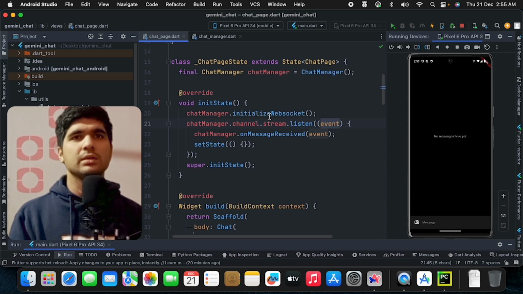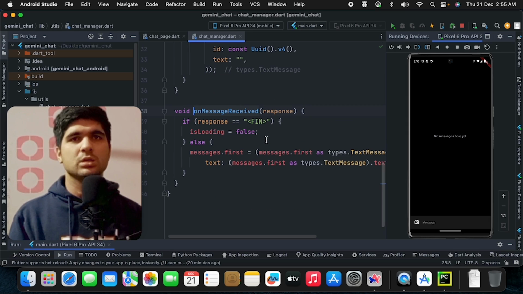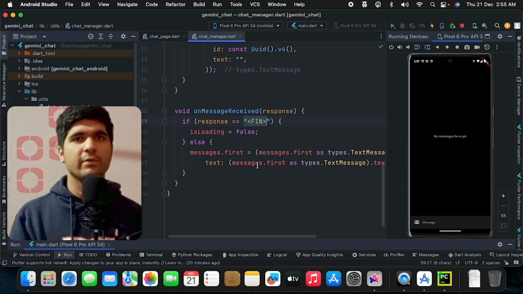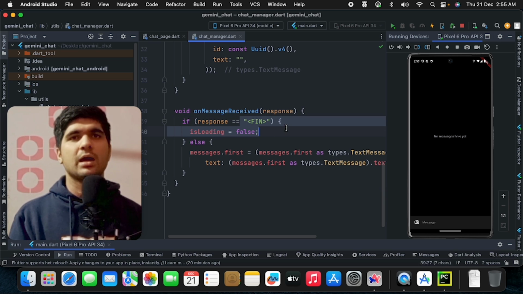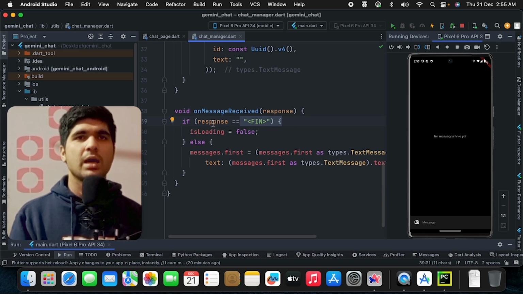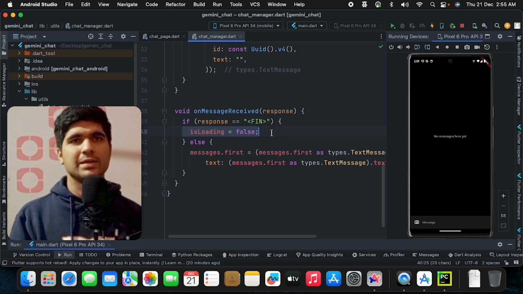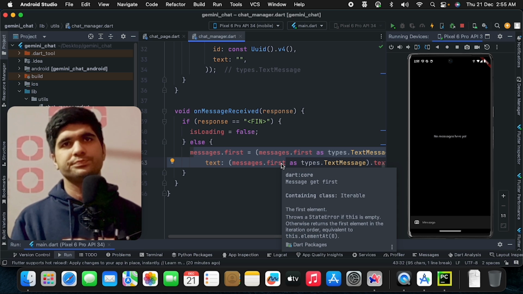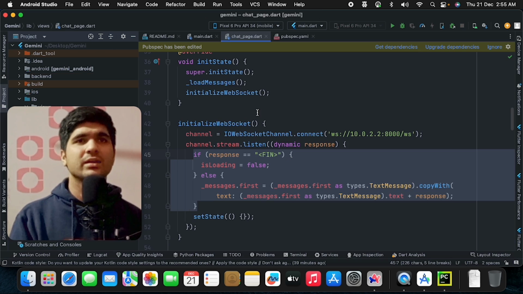So you can see that inside my on message received, I'm checking for this FIN as well. And once I've got all of the messages, I'm just calling is loading as false and I'm not appending it again to the messages.first. Makes sense, right? So that's it.